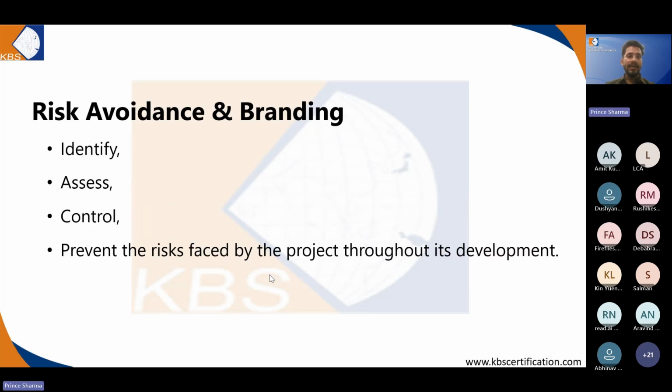Now coming to the risk avoidance and branding. In the risk avoidance, what is the plan? First, you will be doing the identification of the risk, where it is arising and what the pinpoints of those are. That is something that you will be doing during the inventory preparation of your product and developing the product system. Then assess it. What is the quantity of that? Where is it coming from exactly? What is the source of that? How can we optimize that? That comes under the assessing of the risk.